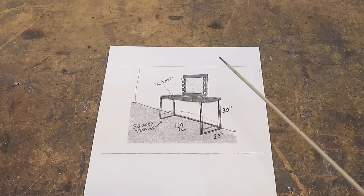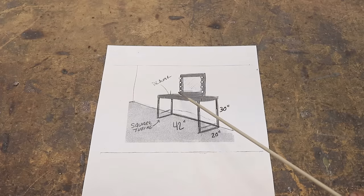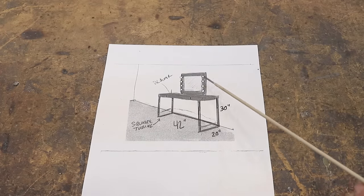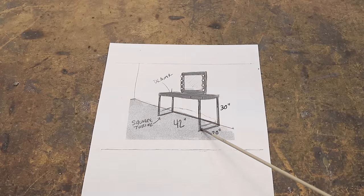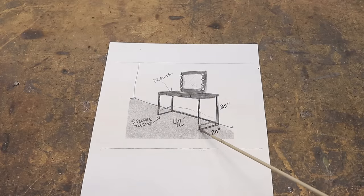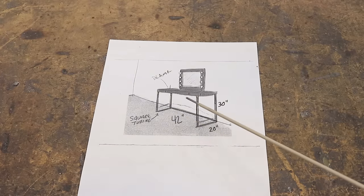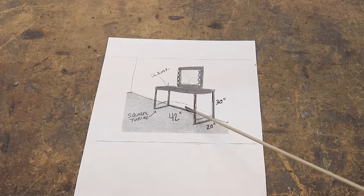Here's a little sketch of what we're going to be doing. Basically it's an inch and a quarter square tube oh-six-three metal frame, and then we're going to put the walnut top on it with a walnut drawer. I'm going to be building a walnut frame around the mirror and putting vanity lights on each side. The one change I'm making from this drawing is I'm moving these bottom rails up about four inches — I want four connecting points that'll be more balanced on the floor rather than having them right on the floor, which has a tendency to rock a little bit. That's the only change.